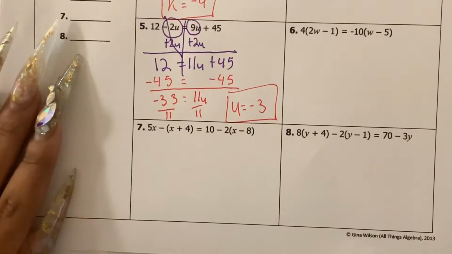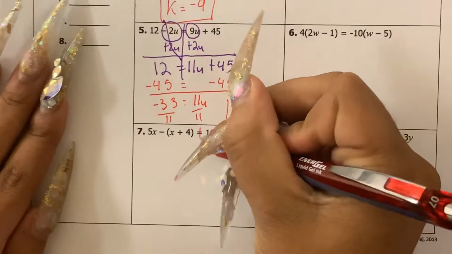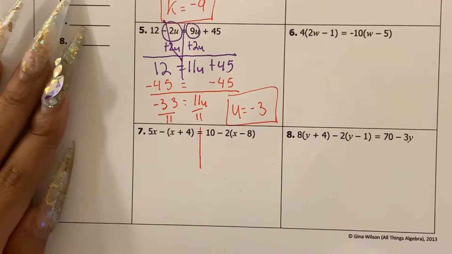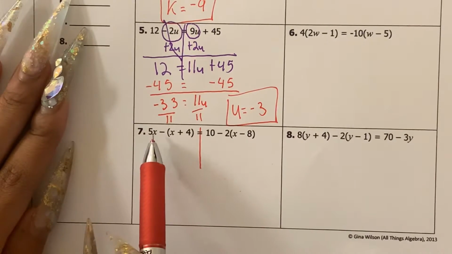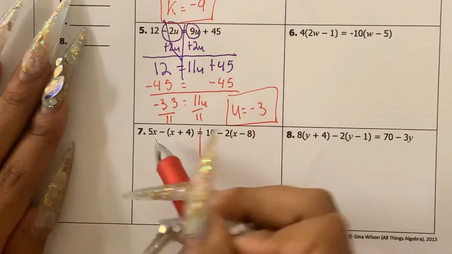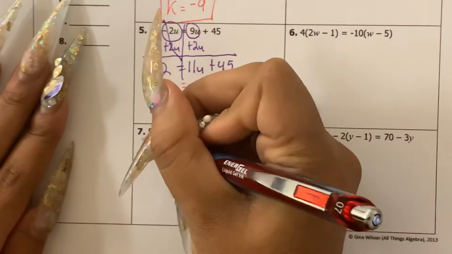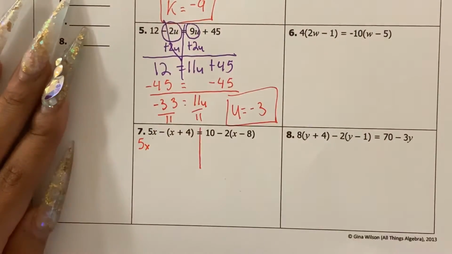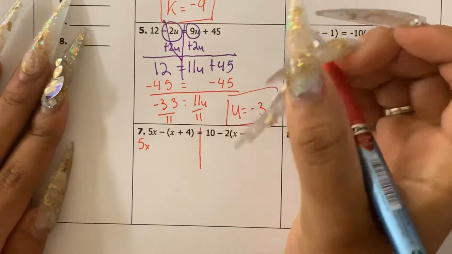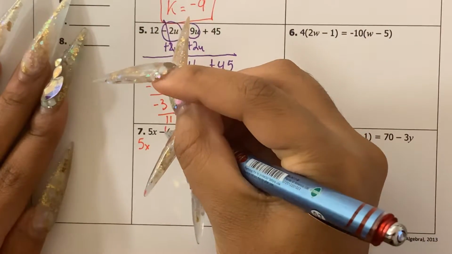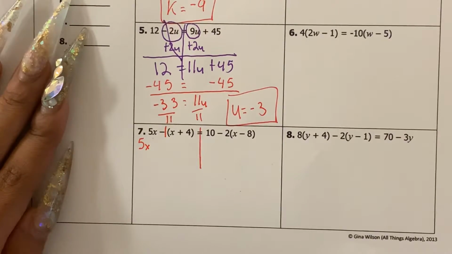All right, number 7. On this one, finally, we have some parentheses. So you distribute what's directly in front of the parentheses. So some people might think, oh, there's no number there, so that means I'm going to distribute this 5. No, you're not going to do anything with that 5 yet. We're just going to copy that 5x down. That's not what's going to be distributed. What's in front of the parentheses is a negative sign. So there's no number there, so I'm going to put a 1. That's what's going to be distributed.